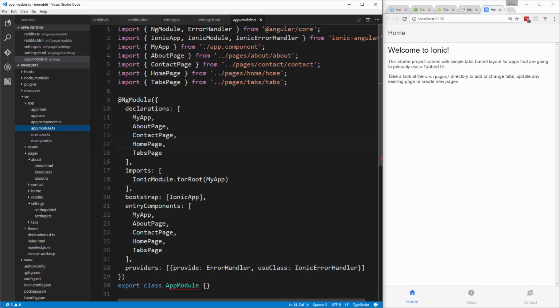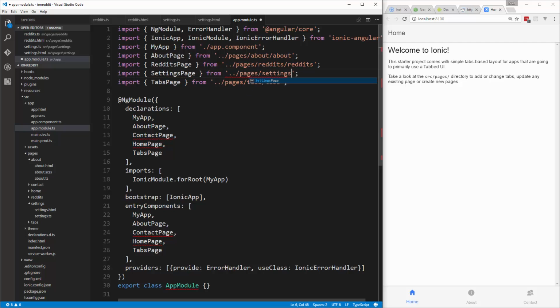So we're going to go ahead and go up here. Now we're not going to be using the contact and home page, so I'm just going to replace that. So this will be Reddits page, and then you want to point to it, which is Reddits/Reddits, and then let's change this to the settings page.